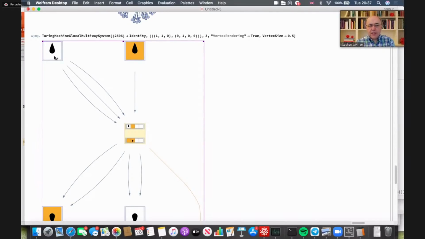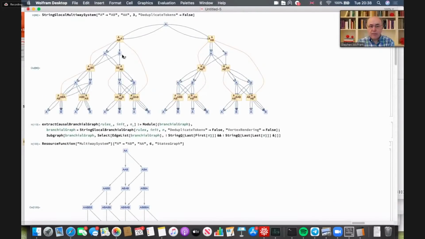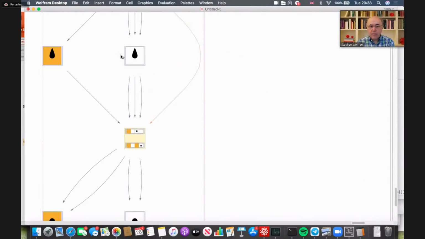Right, but isn't it the case, why are those deduplicated? Because aren't those white squares things which should be labeled by their position? Or are you not considering that? I mean, in the isomorphism testing, the question is, do you account for position of the cell? No, I mean, we don't do that in strings, for instance. So I don't see why we would in Turing machines.